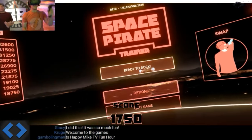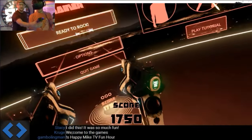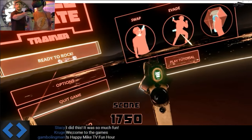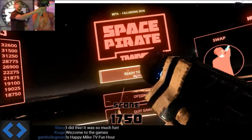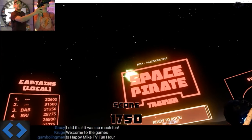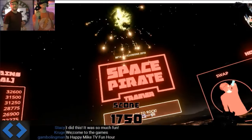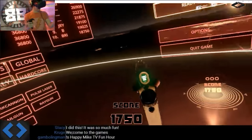Try my favorite of the munitions real quick, this one. So you pull the trigger once, and then you pull it again. Oh, awesome. Sort of like grenades. Yeah, awesome. Okay.